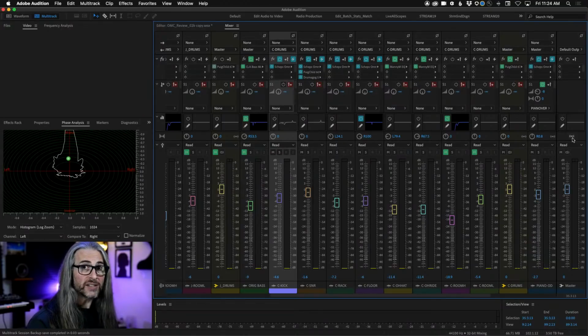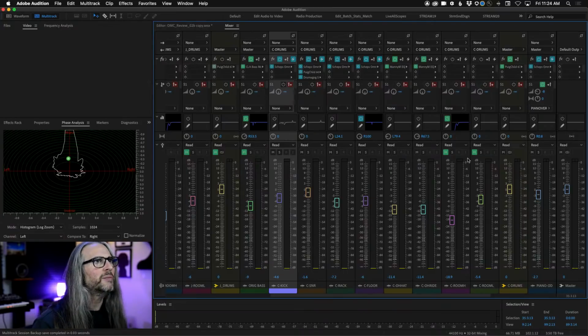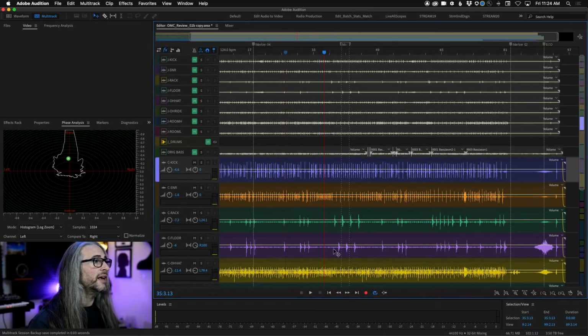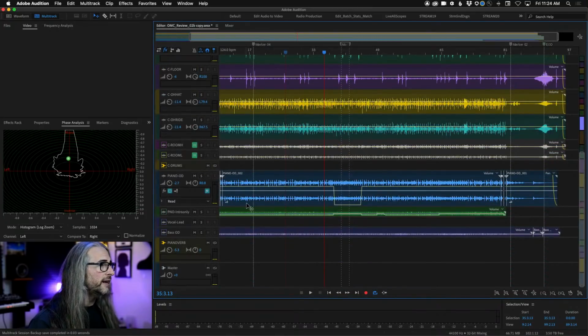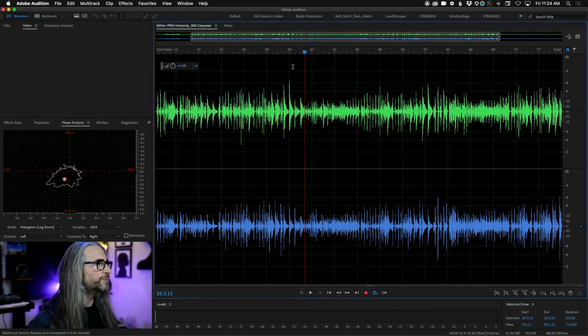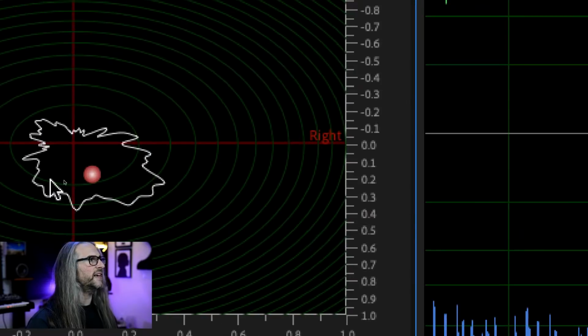Even if it's just voiceover, you could lose your entire voiceover. Even if it's just voice, there's no music or anything, if that vocal is out of phase somehow, that's going to be a problem. Now, we actually have something really cool in Audition that can correct that for you. Now, this piano intro, you can see it's slightly out of phase in some of these sections. This is not really an issue, but it does go slightly out of phase here.